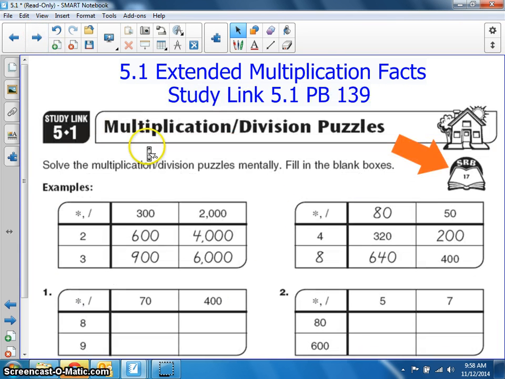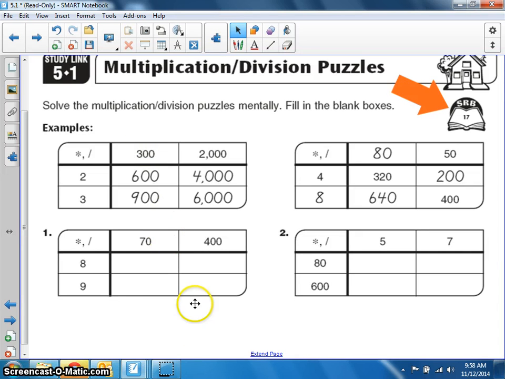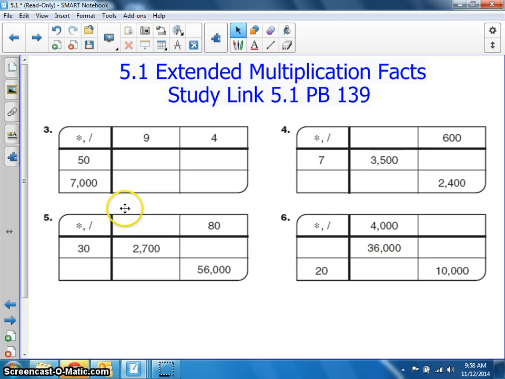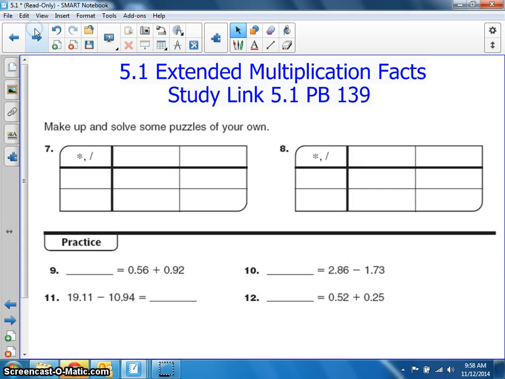These will be ones you do. What about this? Can you do some of these for me? 8 times 70 gives me what? Right here, 4 times 80. 4 times 8, we'll do this one first, and then you can do one of these too. 4 times 8 is 32, but with 1 zero, you have the 1 zero there. 4 times 50, 4 times 5 is 20, and you have the 1 zero there. Okay, try one of these. Try 1 on this page. Just make up the table on your sheet, and then make up your own. All right, guys, thanks.